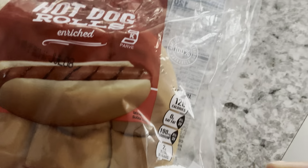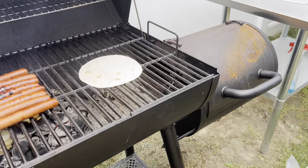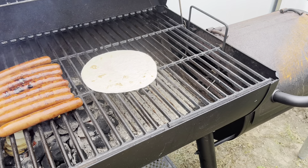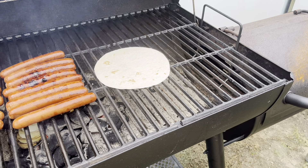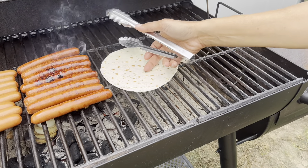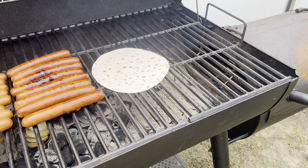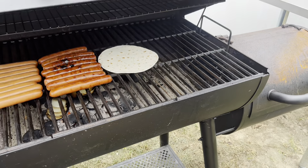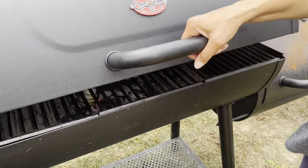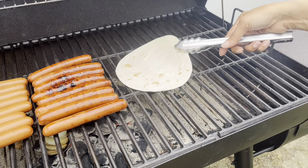But I'm not playing around — this is the hack right here. Yes, you're seeing it: a tortilla on the grill. Now I had never tried this before, so I wasn't sure if the tortilla was going to absorb that distinctive grilled flavor or not. I closed the top to see if the smoke would get in there and give it that nice flavor. Guess what — it absolutely did not absorb the grilled flavor.